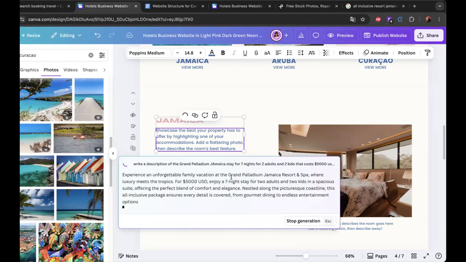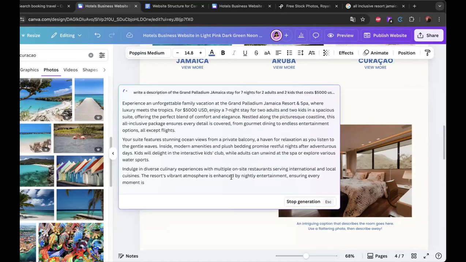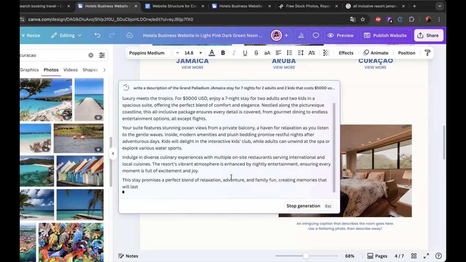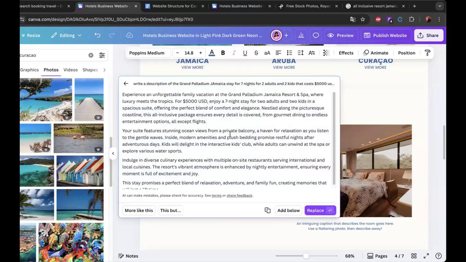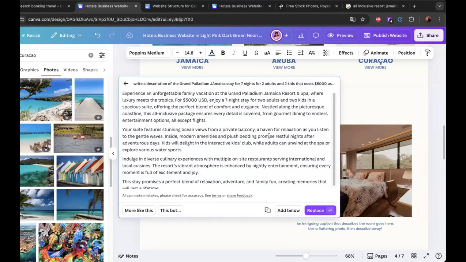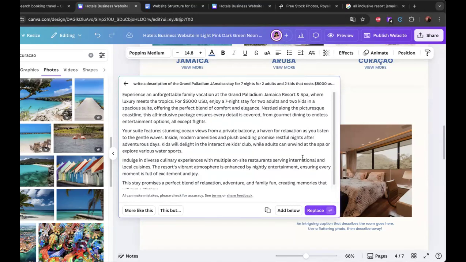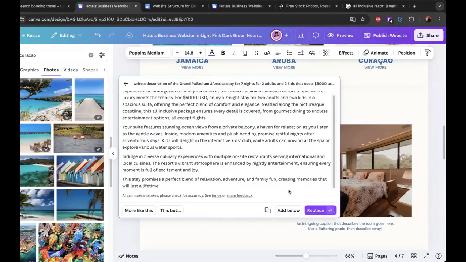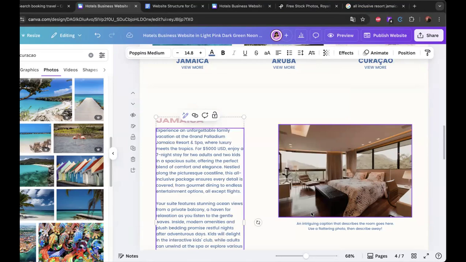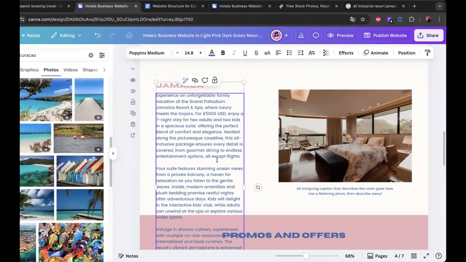Now I already gave that information. Everything that I put there, imagine I went to the supplier and I know this. 7 nights, this is how much it costs for how many adults. And here, experience an unforgettable, blah, blah, blah. You're sweet, amazing. If you do this, you need to always double check that this information matches what your supplier is saying is actually included. Otherwise, what you can do is just copy the description that your supplier has and paste it here or in ChatGPT so it has the accurate information, okay? Because you don't want to overpromise.